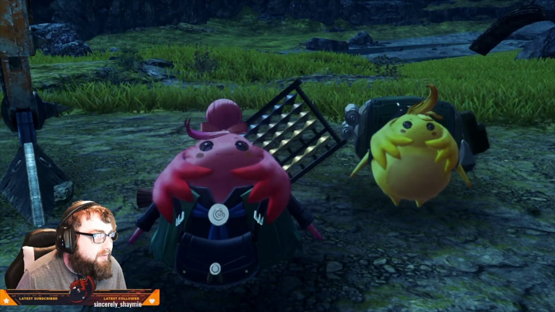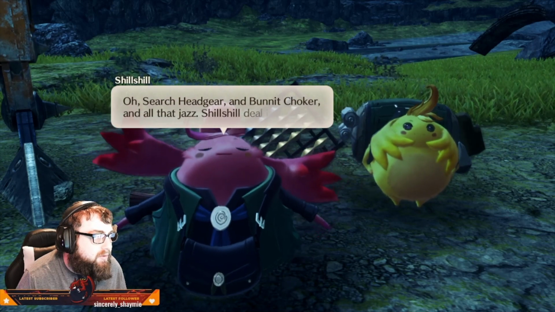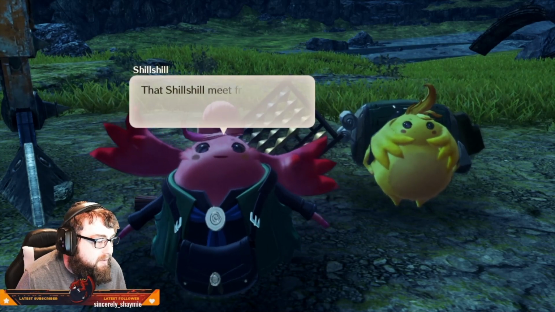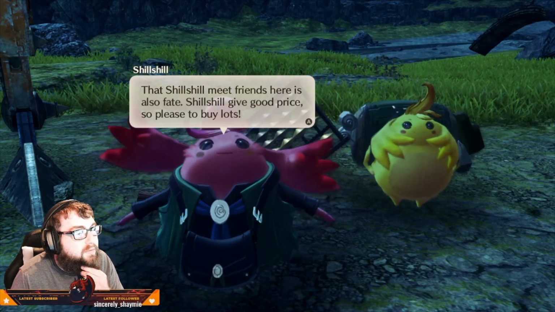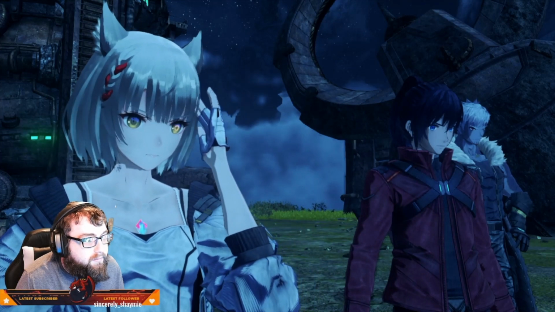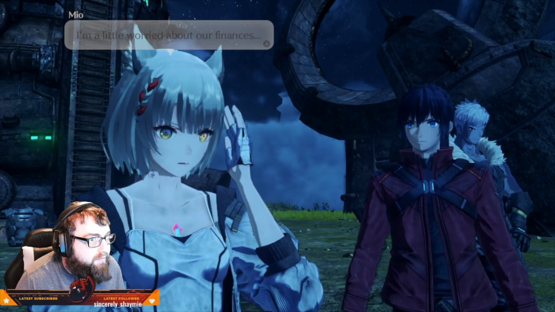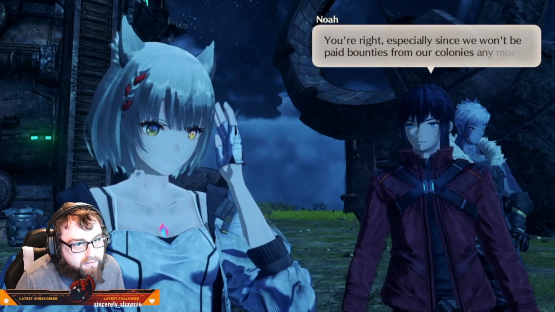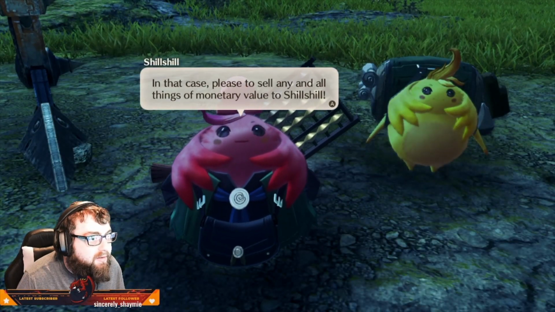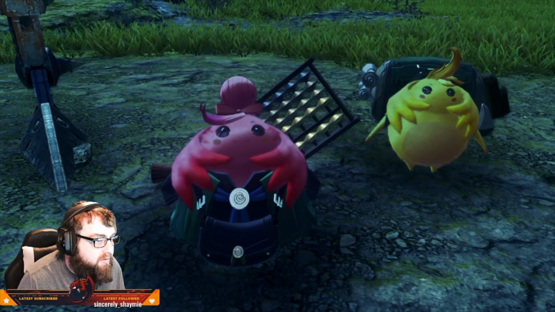So what kind of things do you sell? Oh, search headgear and bonnet choker and all that jazz. She'll deal in anything. That she'll meet friends here is also fate. She'll give good price, so please to buy lots. I'm a little worried about our finances. You're right, especially since we won't be paid bounties from our colonies anymore. In that case, please to sell any and all things of monetary value to she'll.